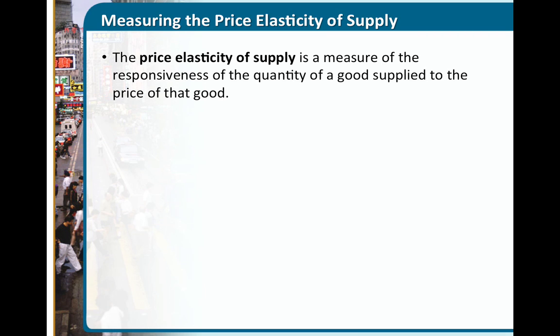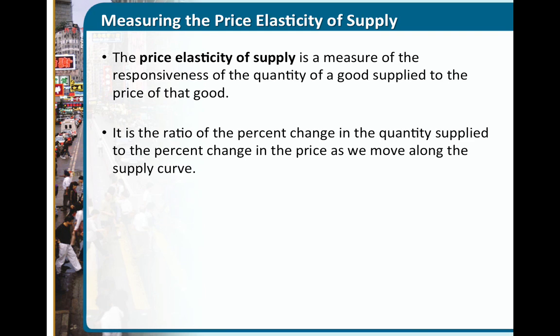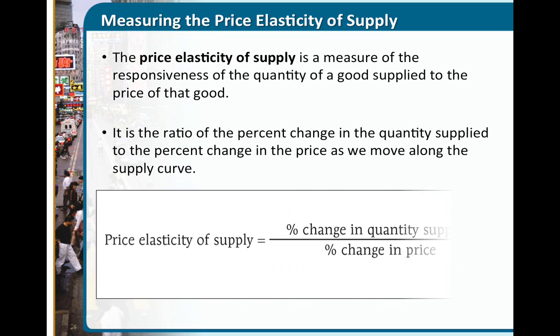And there's also the price elasticity of supply. We've talked about demand, and demand is usually what you think of when you go through elasticities. But the price elasticity of supply is the measure of responsiveness of quantity of a good supplied to the price of the good. So as we move along the supply curve, these things change. Suppliers may not want to supply that good as certain things change in price.